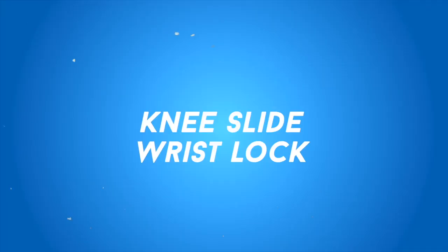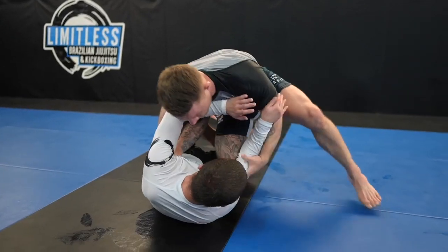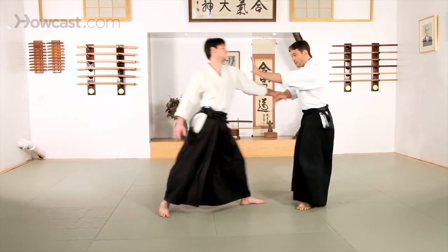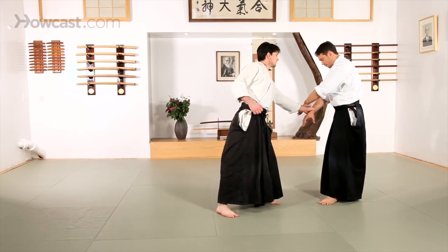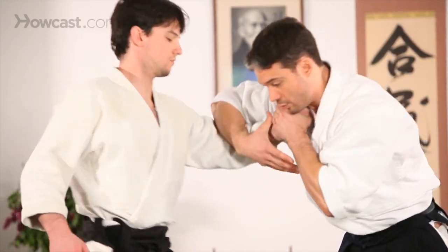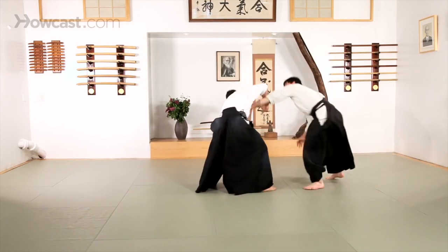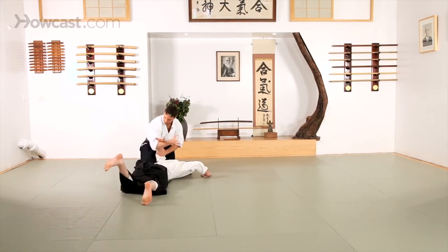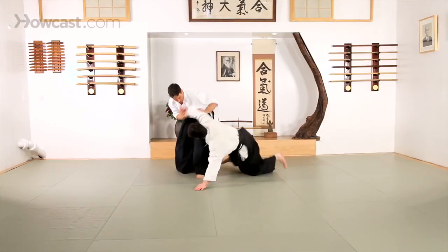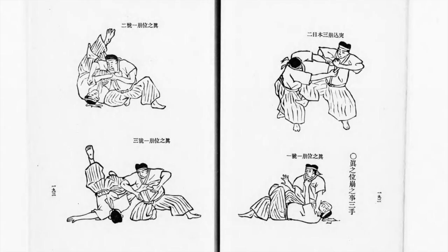I've done Aikido for five years and I still almost feel it. Here you do it from a knee slice pass, especially in gi, because not only are they gripping but they're going to commit to their grip, which makes these wrist locks all the more effective. In the basic form, you rotate it and all you have to do is brush your hand on their forearm and it will create that lock — given the fingers are pinned to the clavicle, or when they grab their wrist you can rotate your fingers around and do it. Here you see the shoulder lock after. It's a very effective wrist lock given someone is committed to their grip, so in gi sparring it's very effective.